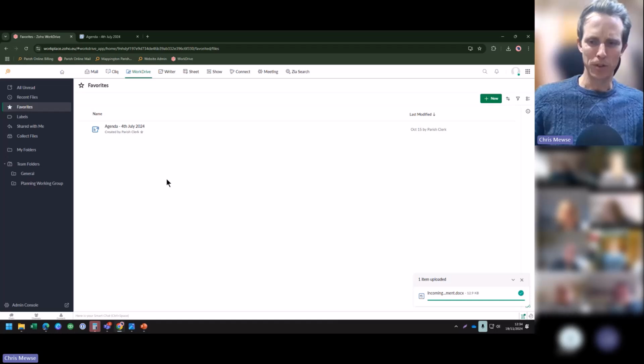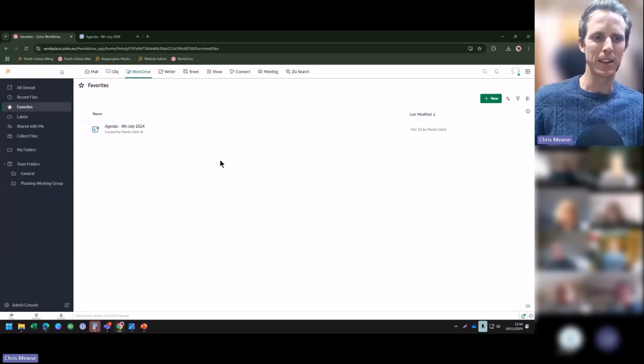I won't label that anymore, but hopefully you get an idea that's what we're proposing here: a simple cloud storage system for you that you can actually use to benefit a lot of your different workflows, essentially make you a bit more efficient. I think the templating thing has a lot of legs because a lot of the time as councils we're doing quite structured things. We're doing the same kind of reports, the same kind of things, but just as a different one for next month. So being able to repeat a lot of that and make it easy to do, I think there's a lot of value there.